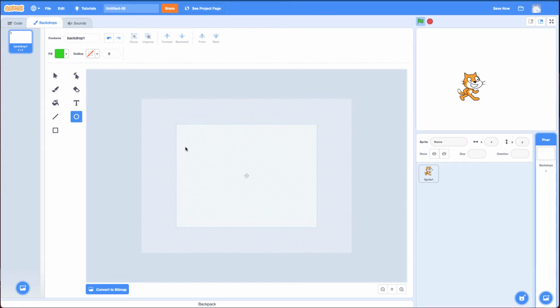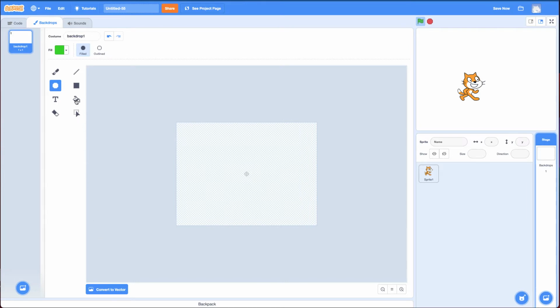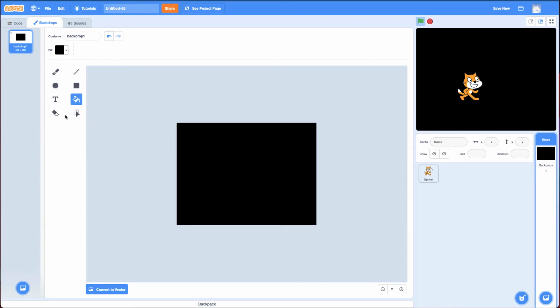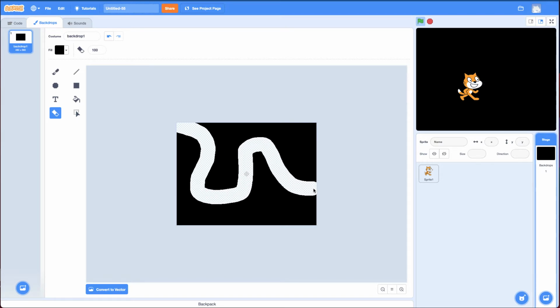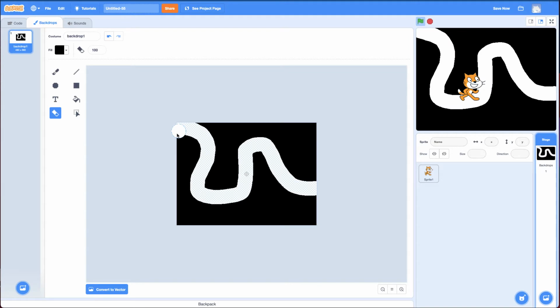And the easiest way I find to make a maze is first click on convert to bitmap and color the whole thing with whatever color you want your walls to be. In this case, I'm going to choose black. Then I'm going to click on the eraser and set the max size, which is 100. And then I'm going to erase my path. So let's say I want my path to be this curly thing like that. Looks good. Maybe if I want it thicker, I can do two passes through like this.